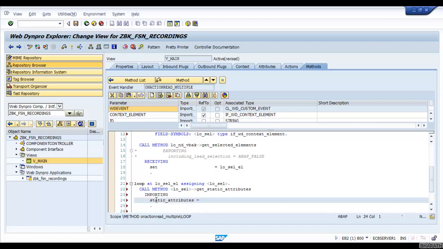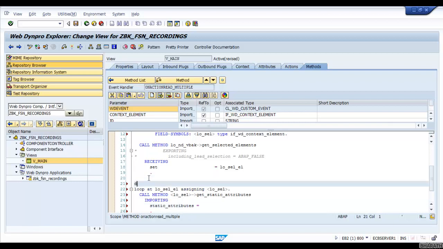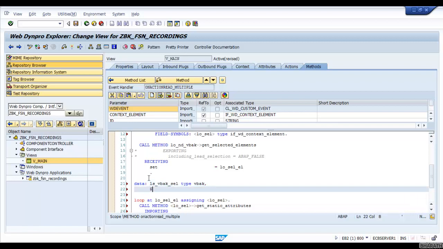Now in place of static attributes I can declare something: data ls_vbak_temp_selected type vbak. And then lt_vbak_selected type table of vbak.